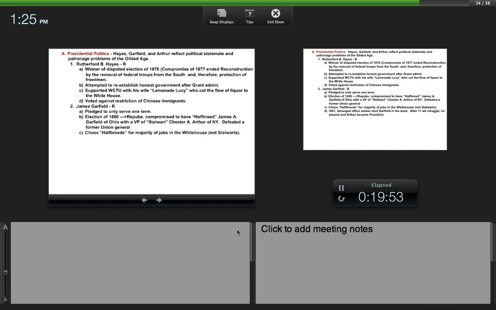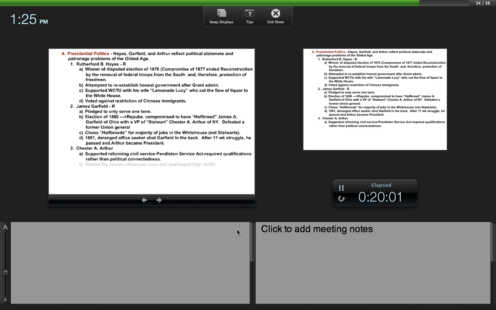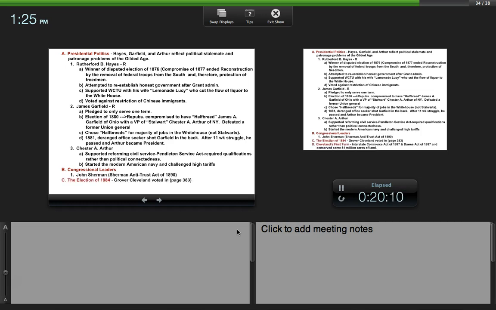Again, all kinds of ideas here that are specifics. A lot of these are going to be repeats from what we talked about in class. Some of them may give you a little bit more specifics, but feel free to go through the different presidents and what they did. Congressional leaders, the Sherman Antitrust Act is really big. Again, not going to be really effective early, will be very effective as we move on.